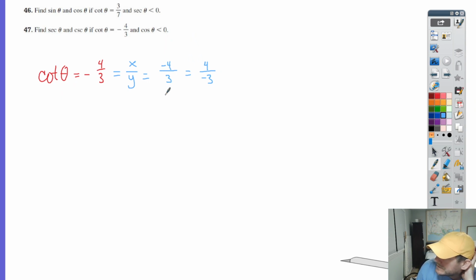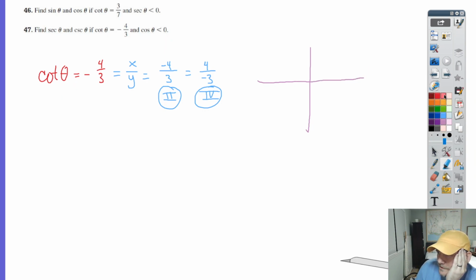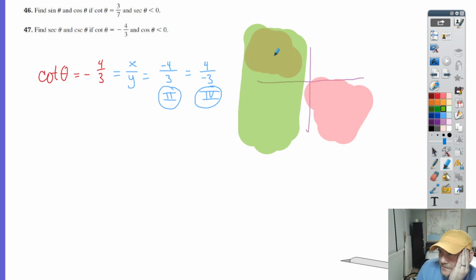Negative x's and positive y's, that's happening in quadrant 2. Positive x's, negative y's, oh, I'm saying that backwards, that is down in quadrant 4. So I actually don't really have clarity on which quadrant I'm in at all, but that's fine because we didn't for the other problems either. You need the other rule. So cotangent being negative just meant that we were in quadrant 2 or 4, but then it says cosine is negative, and cosine is x's, so cosine can only be negative over here, and so we've got our overlap now.